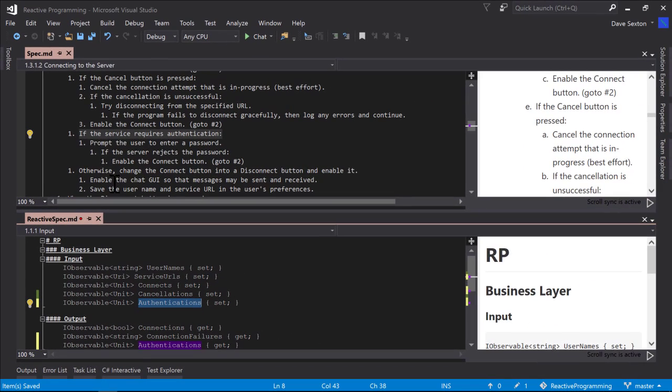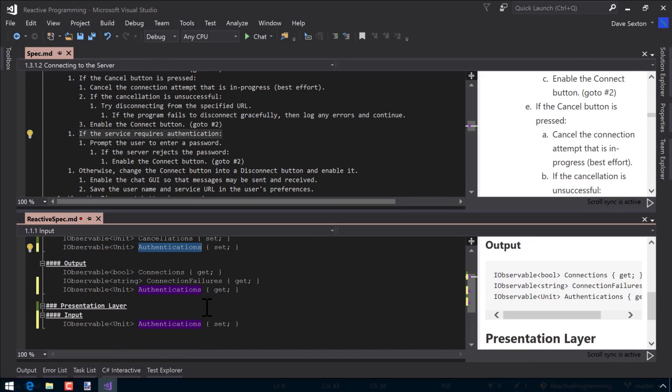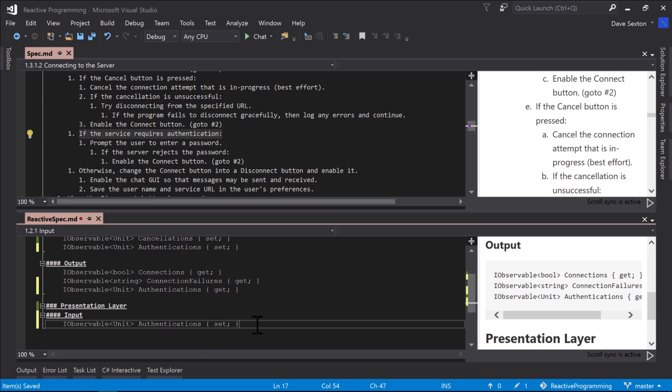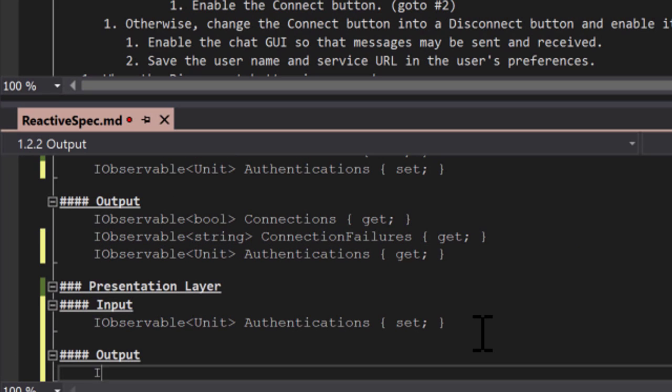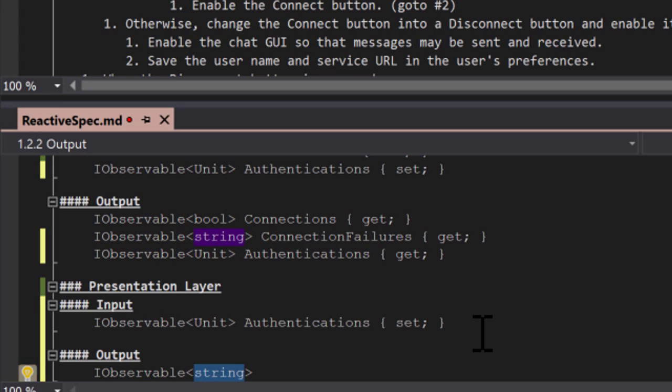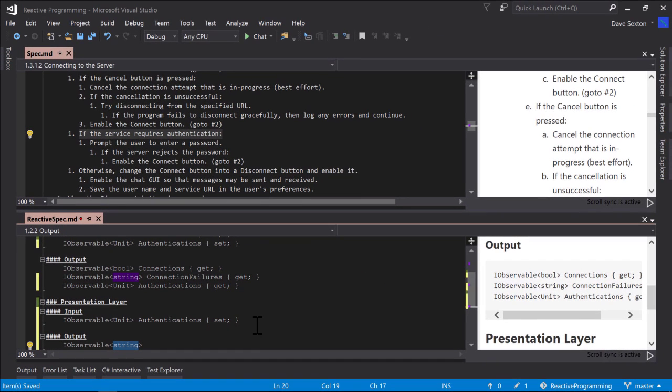So what's next? If the server rejects the password, so essentially after the presentation layer prompts the user, they can enter a password. Data type wise, we could enrich this with a credential, like the network credential class in .NET or something like that. But for now, we'll just go with a string, which is a password. It will be plain text. We're not going to deal with encryption or anything on the client side at the moment.